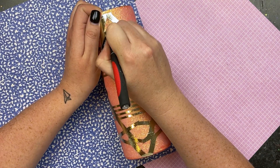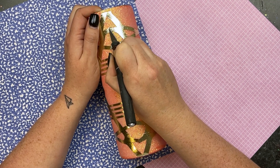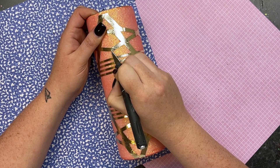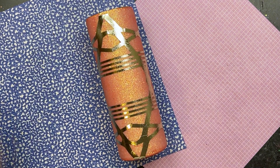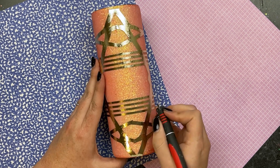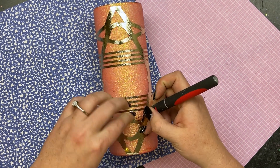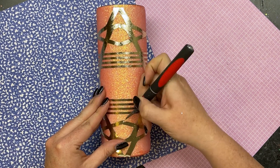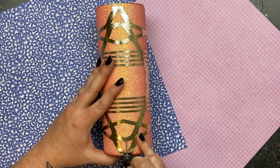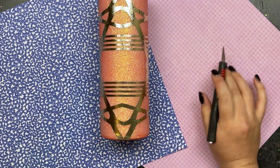Okay it's me again. Now what I'm going to do is just run my exacto knife down the middle of where the vinyl meets. I always like to cut my template just a little bit bigger than they should be so I can trim it up — it's just my worst nightmare that the two ends aren't going to meet up. I'm just taking my exacto knife and running it down the middle, then pushing down any excess that's there. I'm removing the extra piece and making sure the vinyl is pushed down. I just wanted to make it look like the template was as seamless as possible.